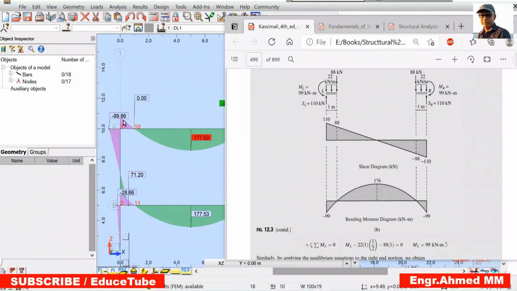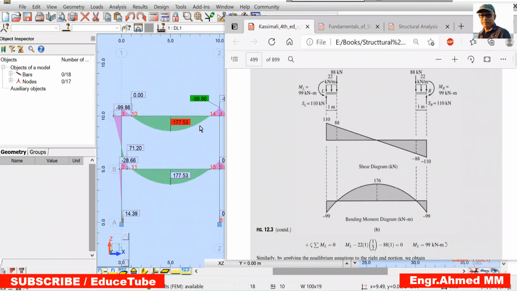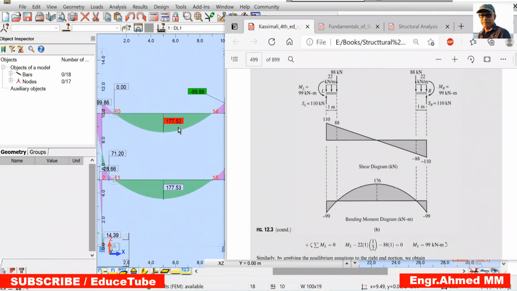Minus 99.86. Here it is 177.53. Here also minus 99.86. It is not exact because here 176, here 177. Here minus 99, here minus 99. So it is very close, but it is not exact.